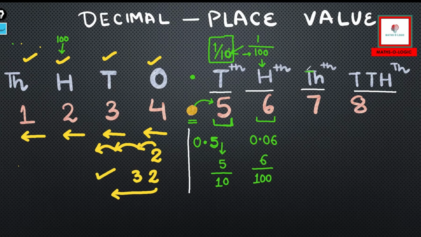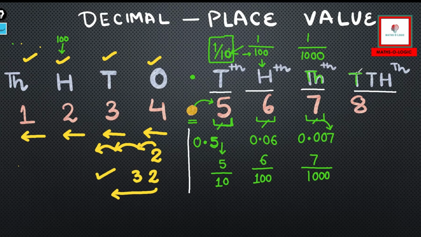So now let's move to TH. This TH is 1000. So this is the decimal part. I'll write 1 in the numerator and 1000 in the denominator. Let's see what will happen to this 7 now. The decimal is here and 7 is at the third place after the decimal going from left to right. So how many spaces are there here? 1, 2 and 3. So 0, 0, and the third one is the 7 itself. And in the fractional form, I can write it as 7/1000.